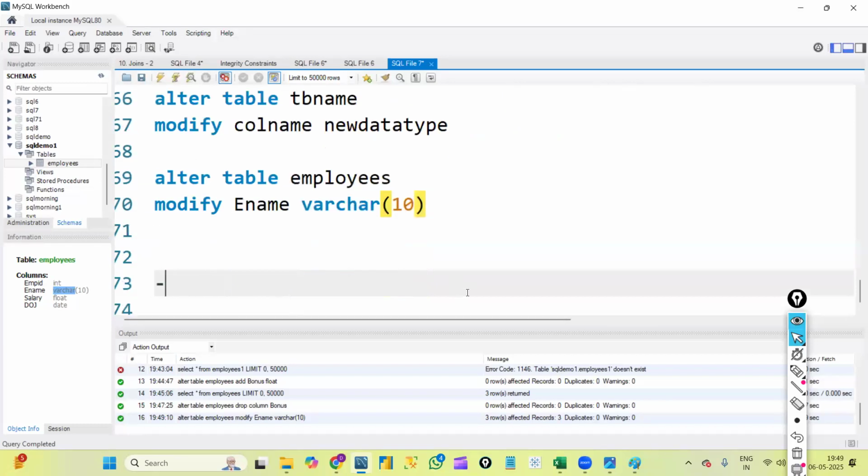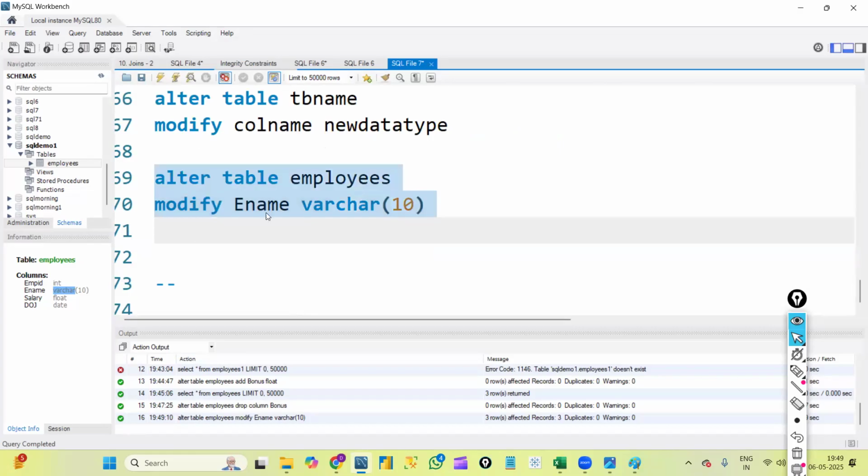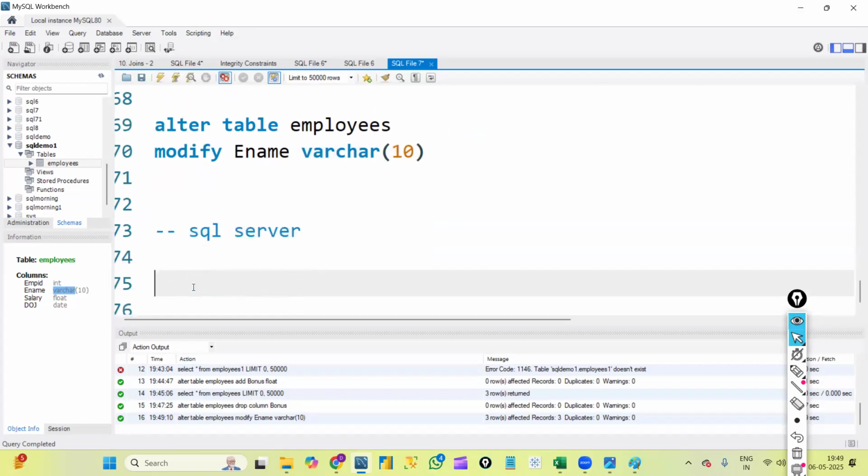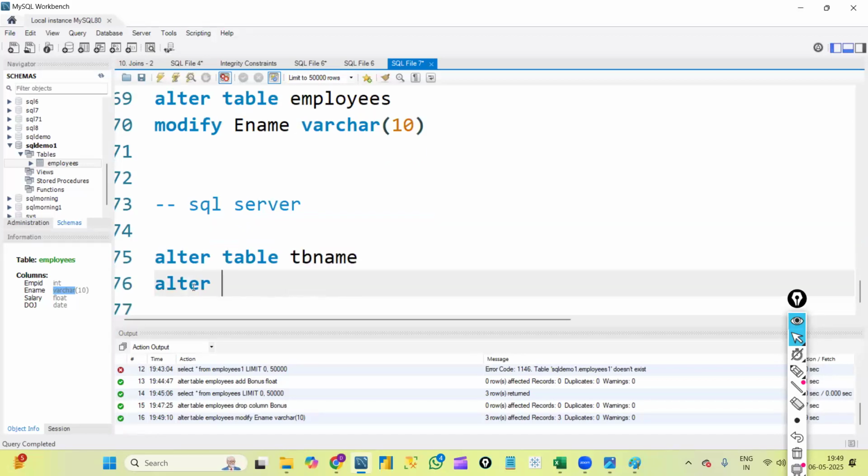Till now, whatever we saw, all the syntaxes are the same for all databases. That is, these syntaxes you can use for SQL Server also. Except this one. Whenever we want to change the data type, there will be a little bit of change here, because the modify keyword is not there in SQL Server. In SQL Server, if I want to do this, I need to write alter table name, and again I need to use alter only.